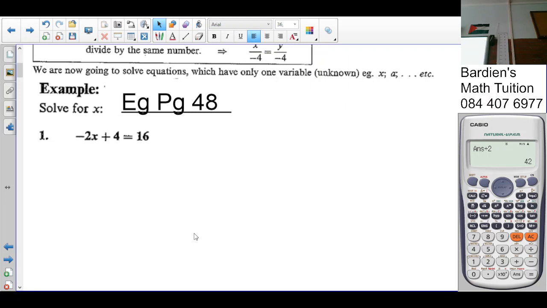So we have a set of rules that we established in grade 8 and 9 already. So what was the first thing we needed to do always? We needed to get x on its own. To get x on its own, we say you're going to isolate the x. So write that on the side. That's your first note. You're going to isolate the variable. You're going to isolate the x. You want to have your x on its own.